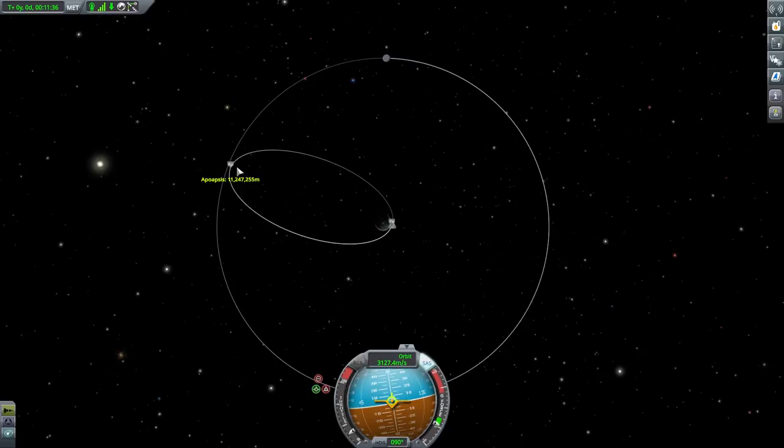Whoops, I hit the wrong button, so I went a little too far. Tell you what. Even though this is actually 100% fine, we'll still encounter the moon. Just for the sake of this demonstration, I'm going to turn around, burn retrograde, and just bring it down. The moon has an altitude of about 11.4 million, so we want to just bring it down to about the same. There we go. You don't have to do this. It would have been 100% fine. I just want to... There's a particular plan I have for this tutorial. Basically, well, I'll leave that for later.